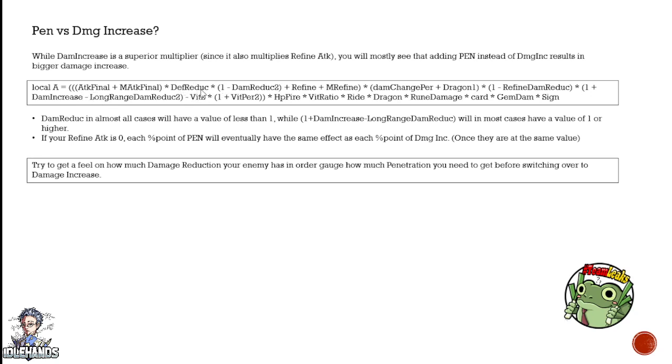Def reduc will always be less than 1. That's why ignore def has such a big impact. And of course, damage reduction, with the formula we've been through just a while ago, is in most cases less than 1, unless your penetration is already overpowering your enemy's damage reduction and PvP adjustment.